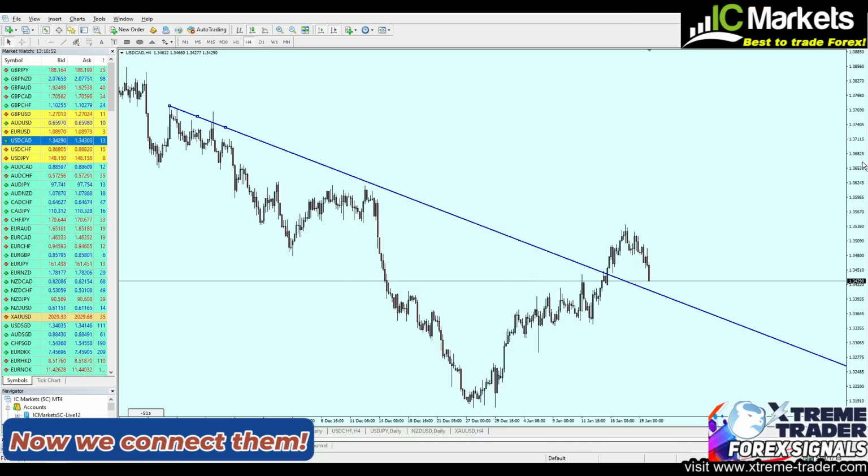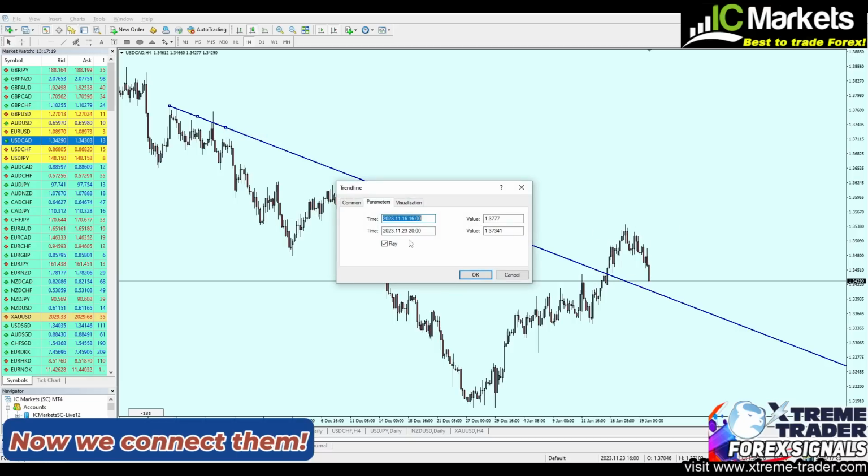I want to show you that by just connecting two levels of resistance trend lines together, you can see what happened later in the future, and indeed the market seems like it has been able to respect the same level. We can notice right here exactly a resistance trend line has appeared, and then the market made a bullish breakout from that level. So right now it might not be a bad idea to place here a buy order for the USDCAD after retesting the broken level of a resistance trend line.